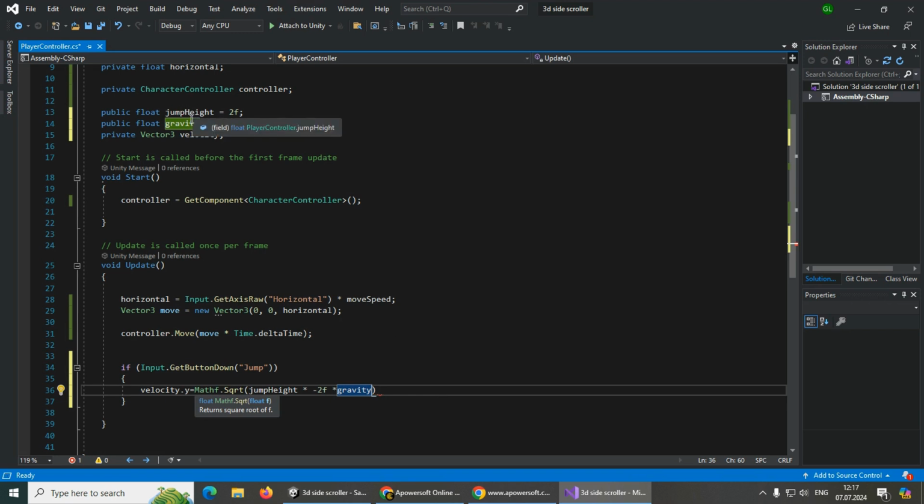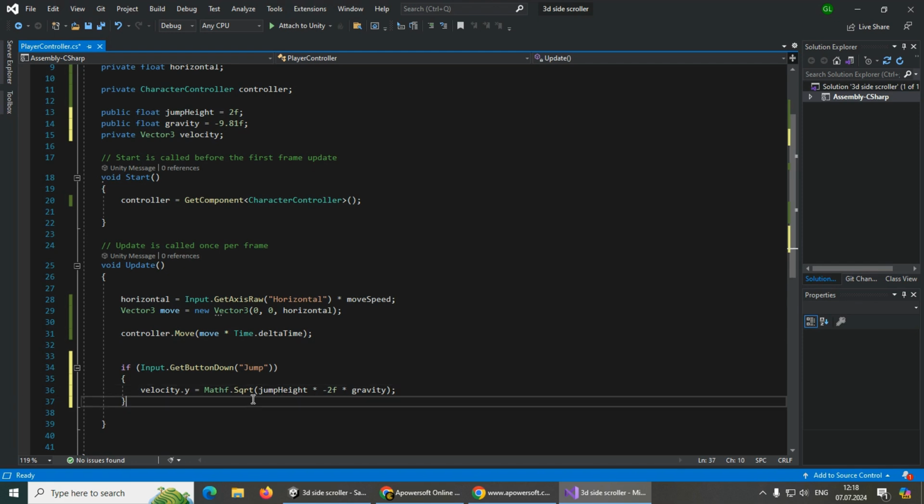That's why we needed this jump height and gravity. So just remember this formula, or don't remember, it's not really necessary. You can always find it later when you need it. But anyway, the main point is that with this, we are calculating the velocity that is needed to achieve our desired jump height.